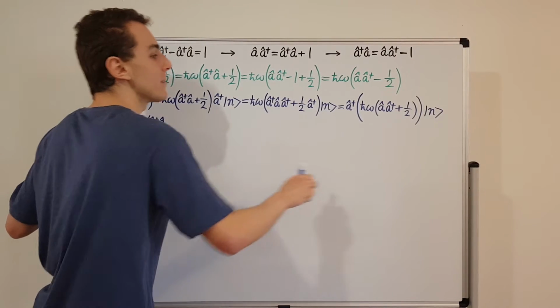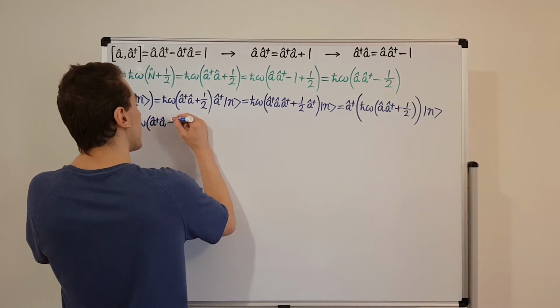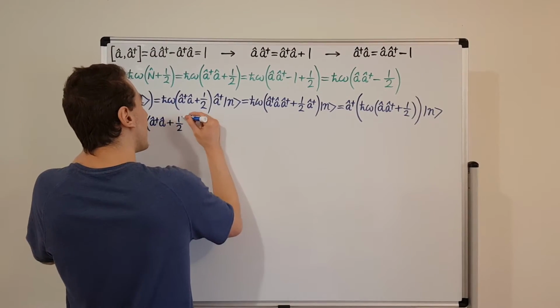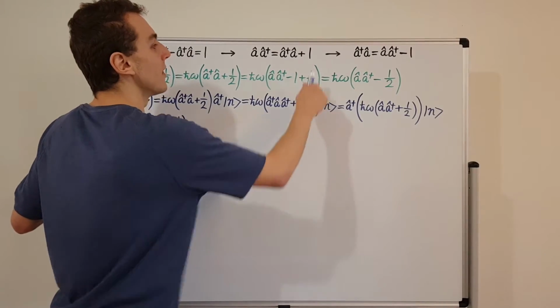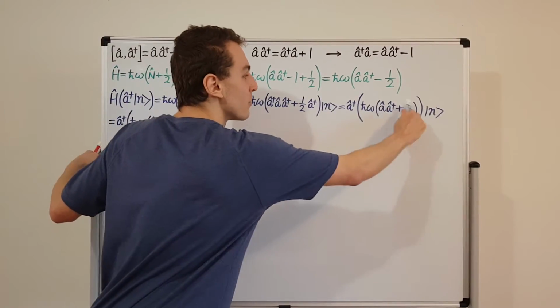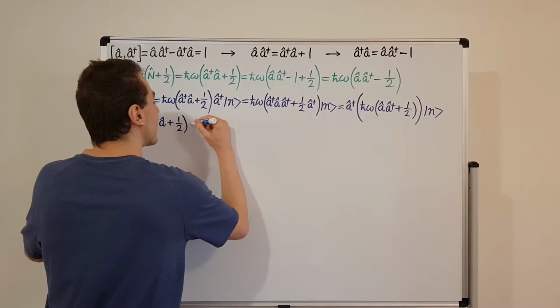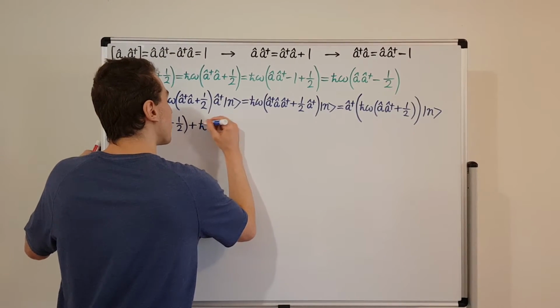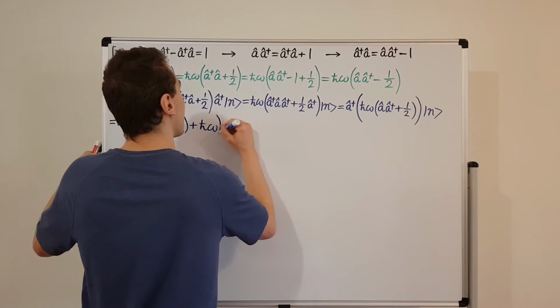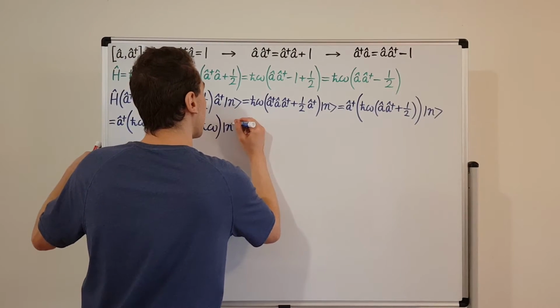But what I'm going to do is add 1/2 first, so we still have that 1/2, and then I'm going to factor this 1 out. So we're going to have plus 1 in here, but I'm actually going to factor it out. I'm going to take this h bar omega factor with it. So I'm going to have h bar omega over here. And all of this is acting on n.